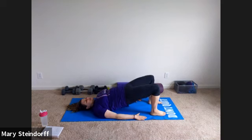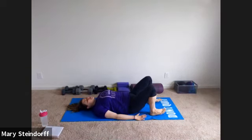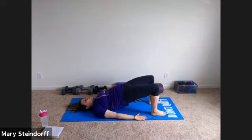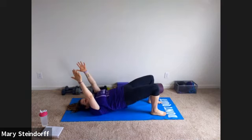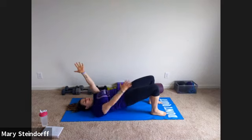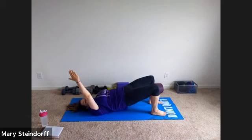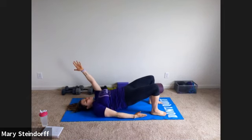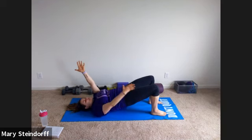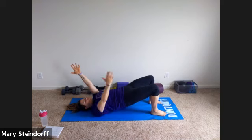In a second here, we're gonna get our arms involved with our bridge. So we're gonna do about two more here. So here's one. On our next motion, we're gonna press up, you're gonna hold. Arms come up straight, you're gonna let one arm come down, it's gonna come back up, and then the other. So just nice and controlled, you don't have to go fast. If you're going way fast on this, it's just gonna burn your arms more than mine. So I don't care, go ahead, do it, see what happens. Arms are nice and straight, you're still holding your bridge.